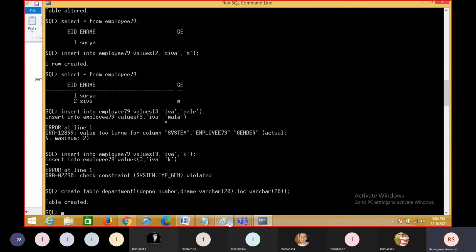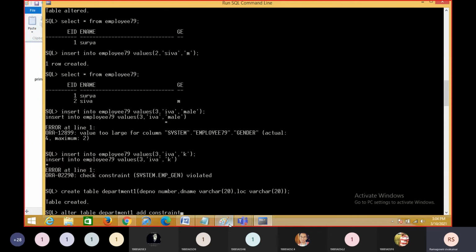We can do alter. By using alter query, we can add primary key to department number. So what is the query here? We can write alter table department 1.